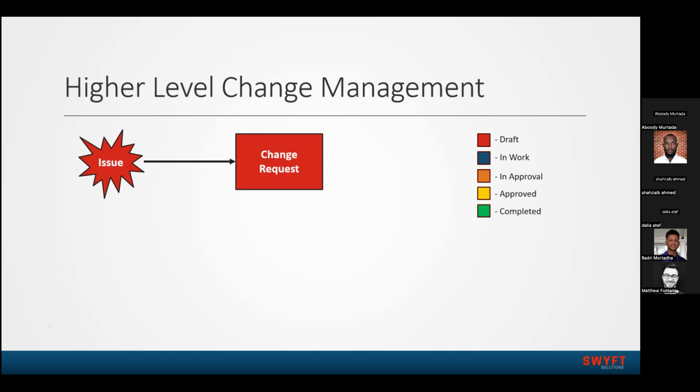You have to have an approval board approve before moving forward with the change at all. In this case, both of these are in a draft state. Now we begin work on the change request, meaning that multiple people are adding details to this change request. And then once the details are added in terms of what the change is going to be, what it's going to impact, how it's going to be done, we can move that to in approval. And that gets sent off to a change board.